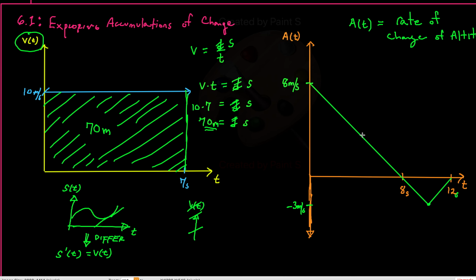Then it slowly goes down, and then what happens at 8 seconds? The altitude of this drone goes to 0, so it stops moving up at 8 seconds. And then it begins to move down after 8 seconds. Then it begins to go down, but it begins to slow going down, and then it goes back to being 0. So the question would be, what is the altitude of the drone after 12 seconds?